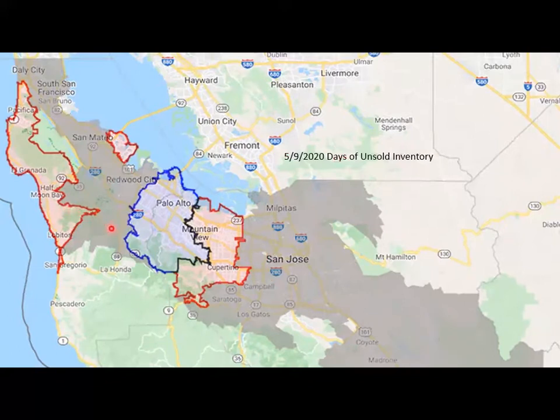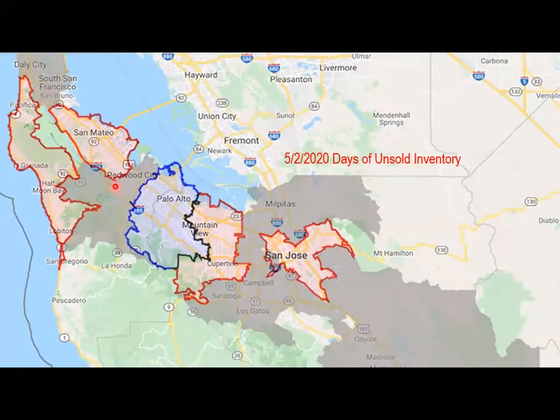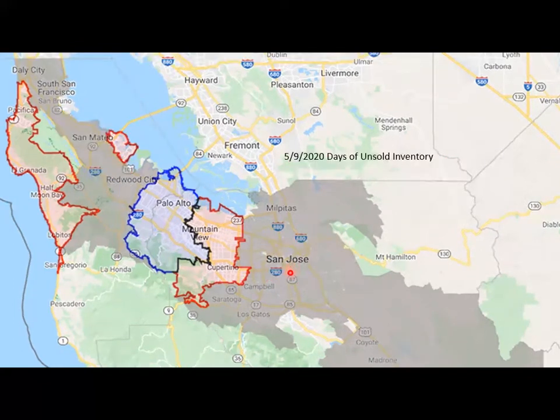One week later, and it's just statistical fluctuation, we're back to a little bit of gray. But the areas that changed from last week, which is now on the screen again, to this week, are basically San Mateo County, the Bay Cities area, and the affordable areas of Santa Clara. They were on the cusp of the change between a hot marketplace and a balanced marketplace. So the data hasn't changed much, even though the color, it's either on or it's off. So it went over the threshold, so it got changed, even though the data didn't change very much.